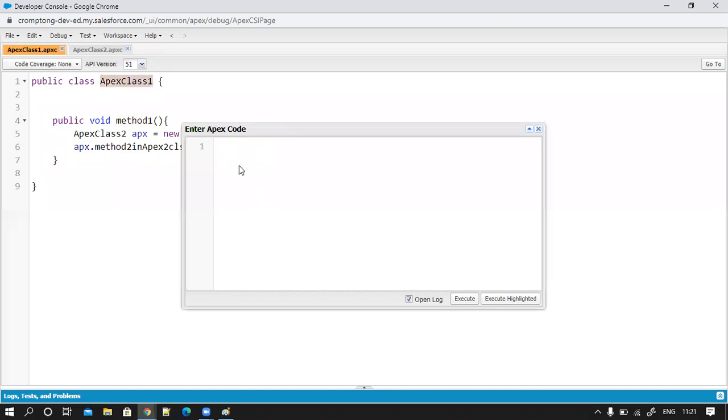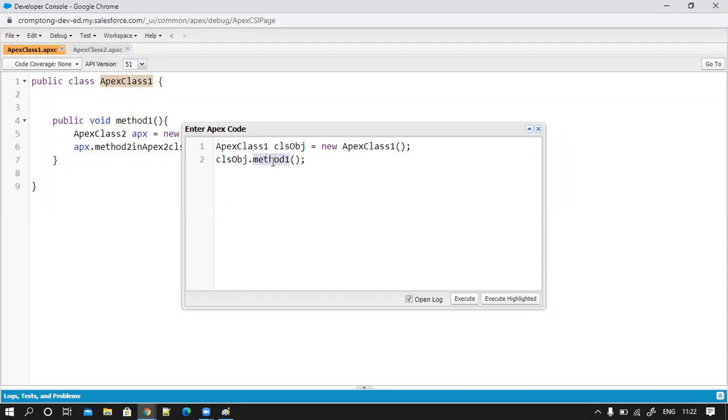Instantiate this class. Okay, obj dot call this method. What happens? Let us see. When you're calling this method, this is nothing but this Apex class. It goes here.